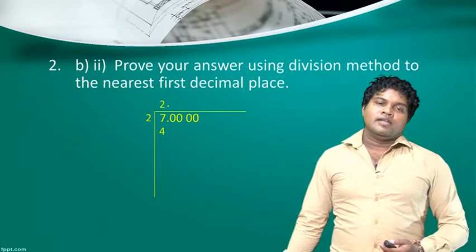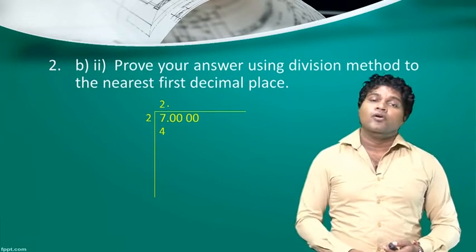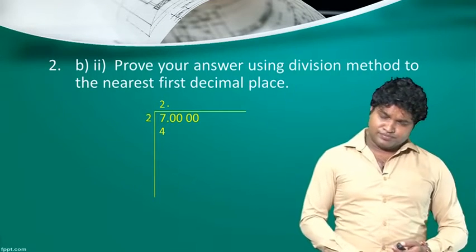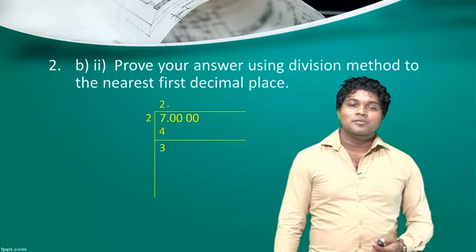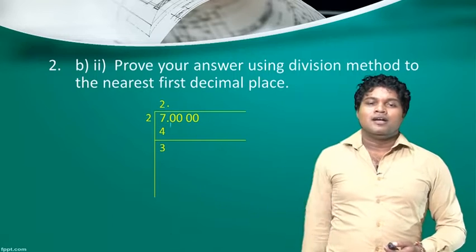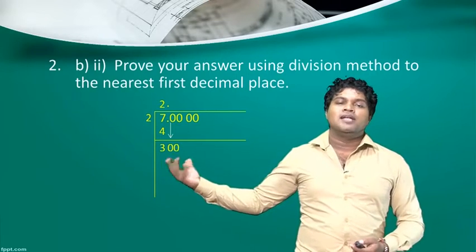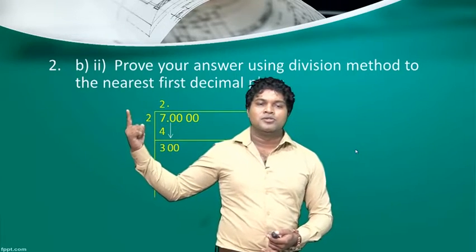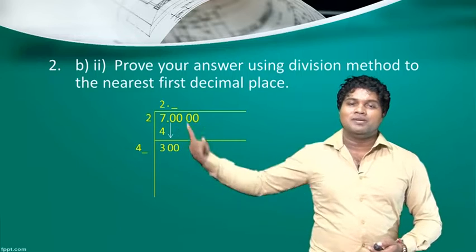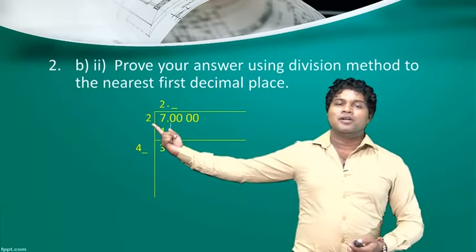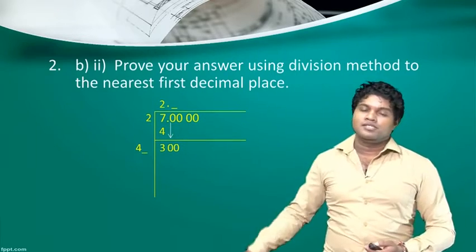Up to 7, what is the closest square number? The square number is 4, since 2 times 2 gives 4. The remainder is 3. Then immediately you have to take down the double zeros, so 300 is the number. When you have such a number, you have to double the 2, so 2 times 2 will be 4, and leave a space. Two spaces equally, two numbers equally. You must remember, okay? That's the process of getting the square root by the division method.